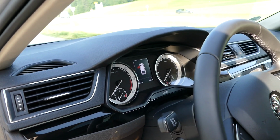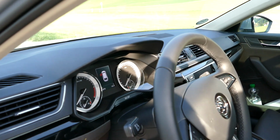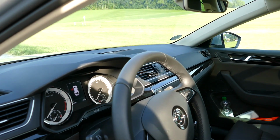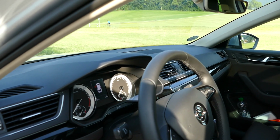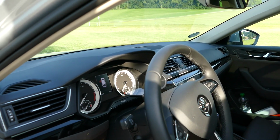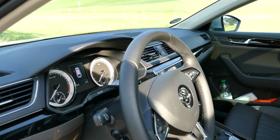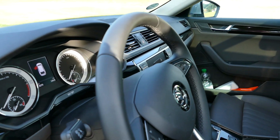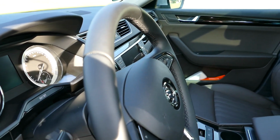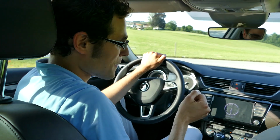I think it's quite fitting. Classic analog style, and also with this white ring around it here in this L&K version. I think it really fits the car. It's not that racing car, it is really a very elegant, smooth car. Some people say they could have done more in the interior because the exterior is already that dramatic. Well, yes, there could be some more emotional features, but in general I like the interior because everything is so clean.